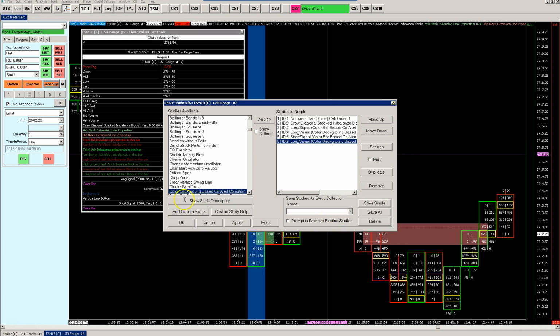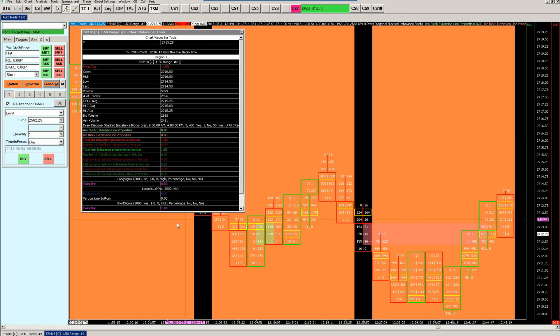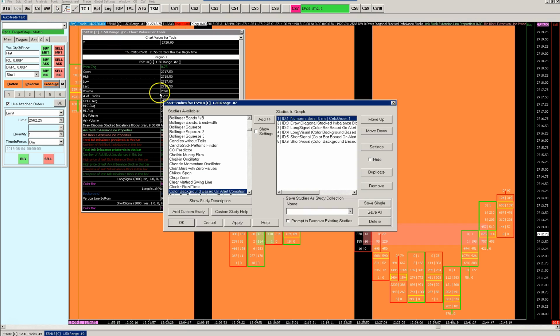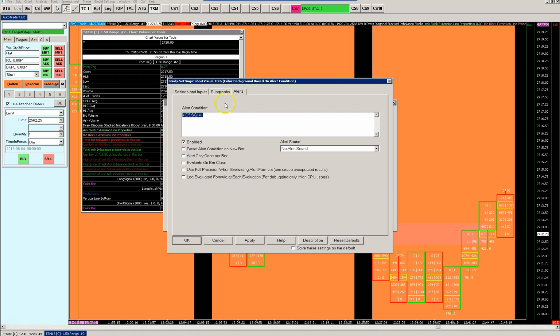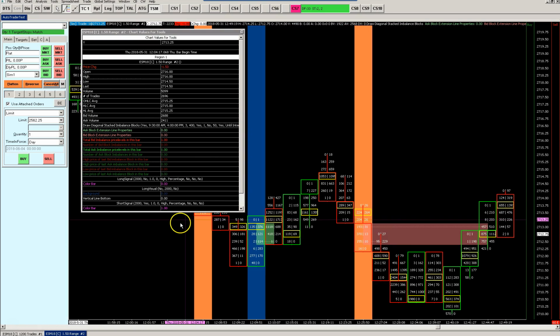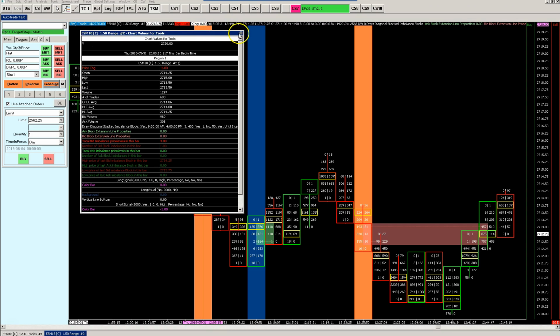See how that works. Sorry, we did something wrong here. Equals -1. Sorry about that. Here we go. So now we have a long signal, short signal set up. It's visual, it's ready to go.